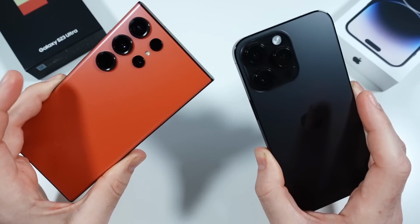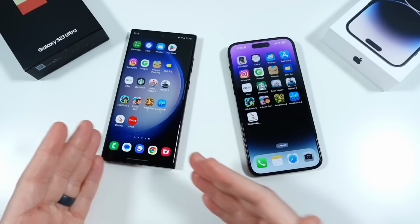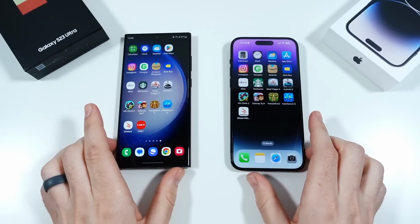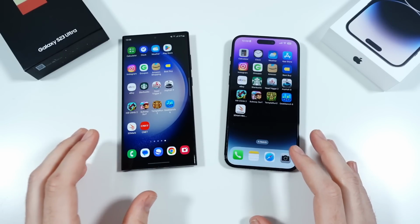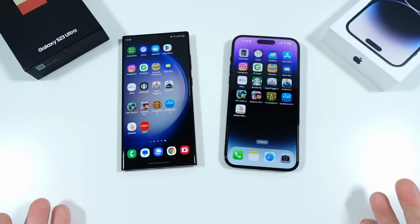So battery life, it's not really, even though this one has the bigger size, don't be thrown off by the specs. Either way you go, you're getting a full day. But these aren't the best battery phone I've ever seen, though. They're both still power hungry because they're very big devices, but they have enough juice for the whole day. That's basically what I can say.